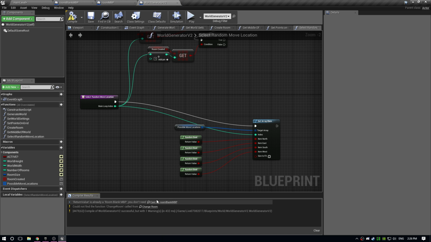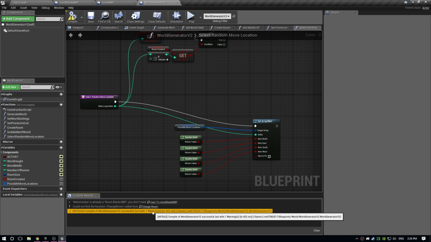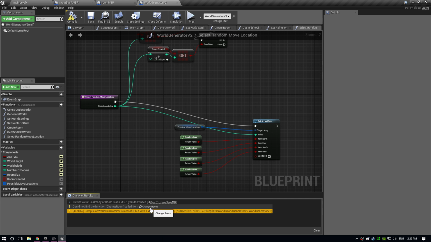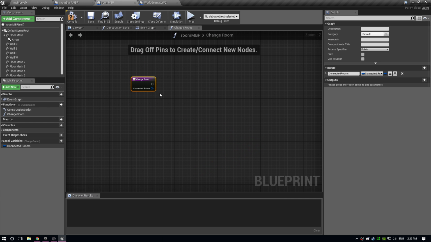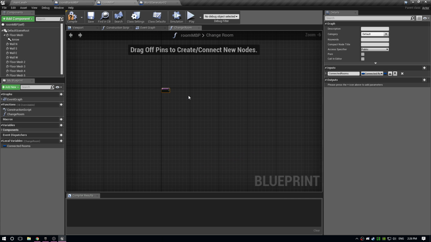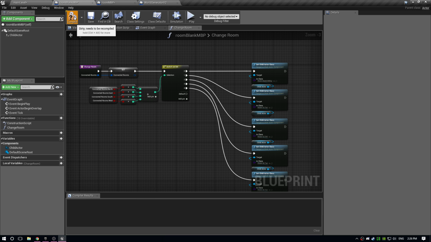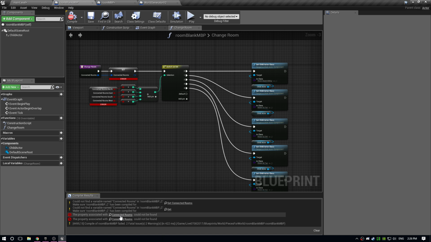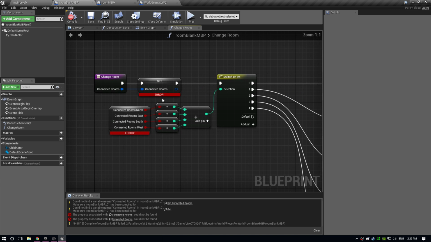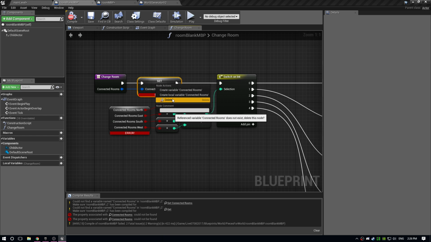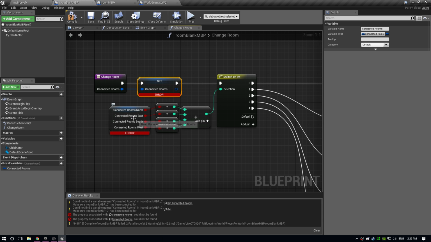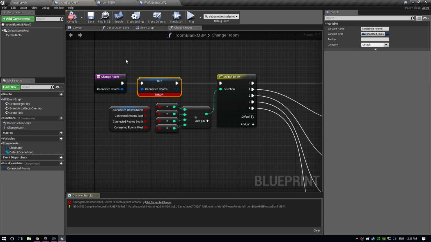So this should technically call the change room function. Oh, that's why, because this is not compiled. Oh, connected rooms cannot be found. Right, because this is a local variable called connected rooms. Compile.